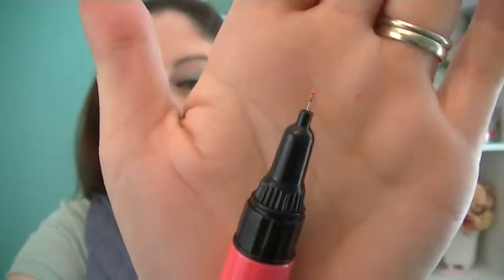It's so thin, so fine, and it just makes like the best details. I've been loving these so much, honest to God, I can't say enough about them. I highly recommend these if you like to do nail details on your fingers. They make your details so much easier than just using even a striper. Super awesome, I love them.